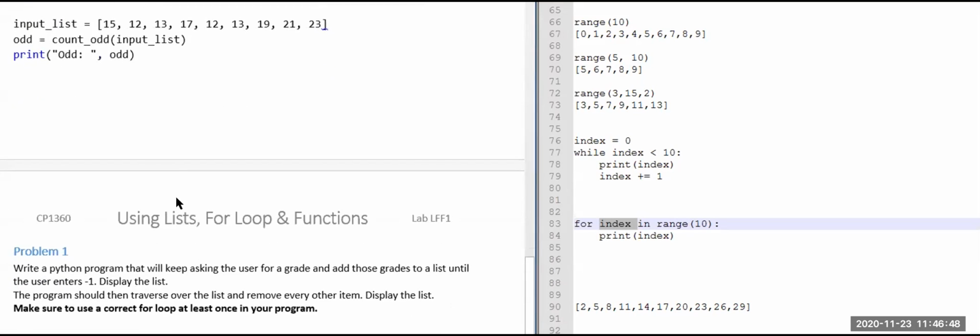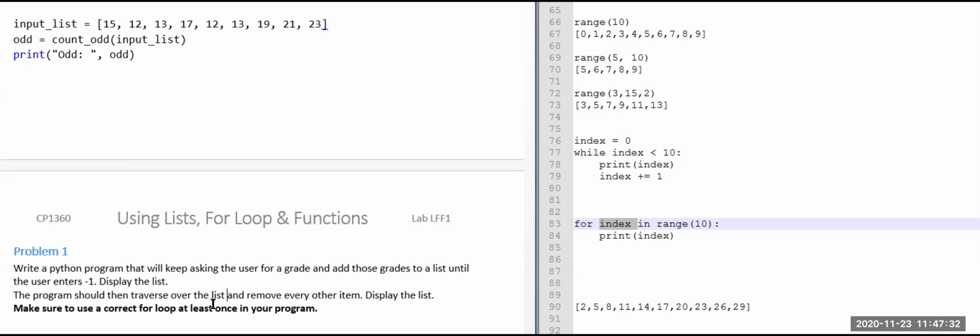All right, I'll bring it back here. Problem 1. So solve problem 1, please. As you could see here in bold, it says make sure you use a for loop. This question will require 2 loops. If you want to use one list, one while, one for, that's okay. If you want to use for loop for both of them, that's okay. But you must use at least one for loop. And there are 2 loops, separate loops, not one inside the other. You do one loop, you finish it, and then after that, you do another.